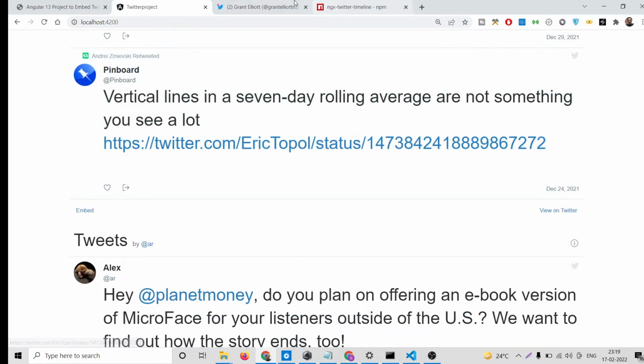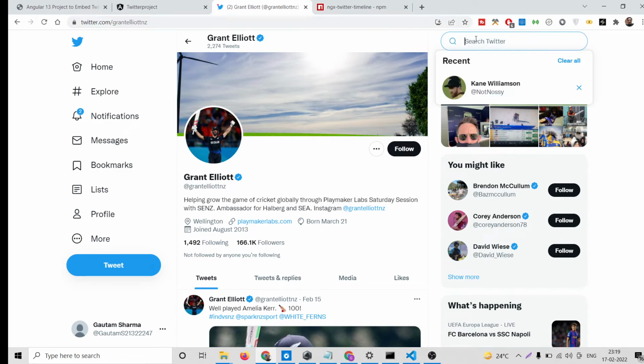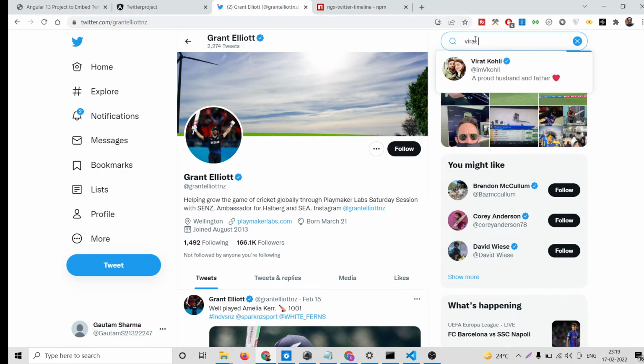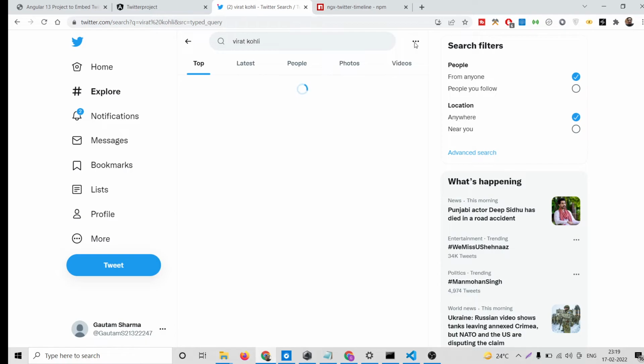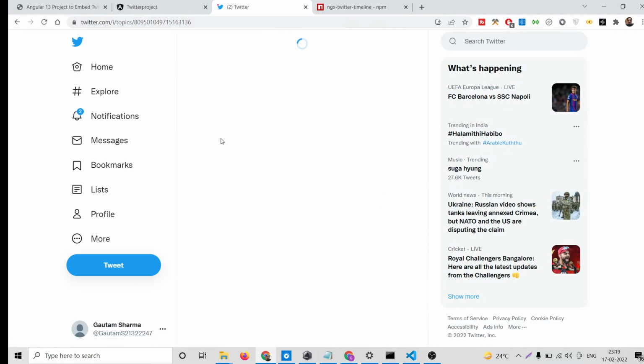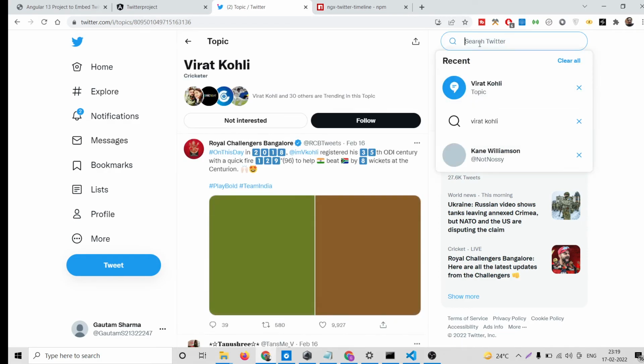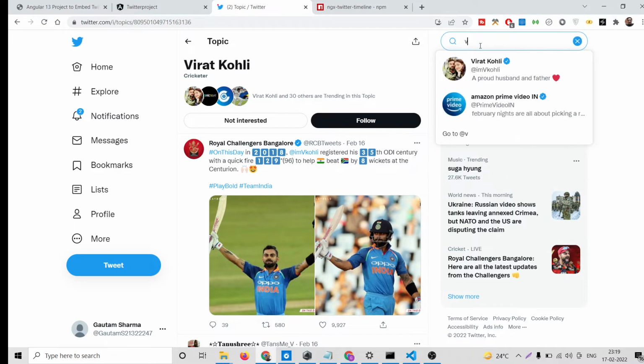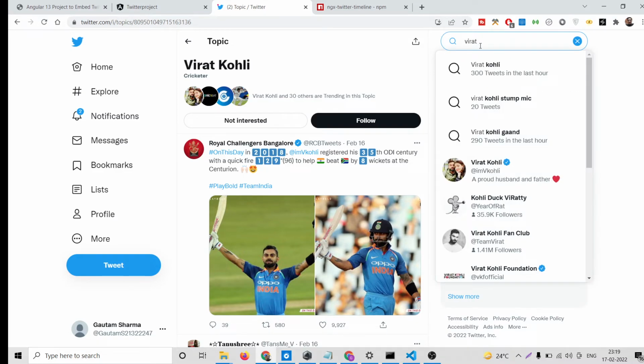In this similar way, you can pick out any username. Let's suppose we write here Virat Kohli. You can search for any username. Let me write once again. This is the username of the person.